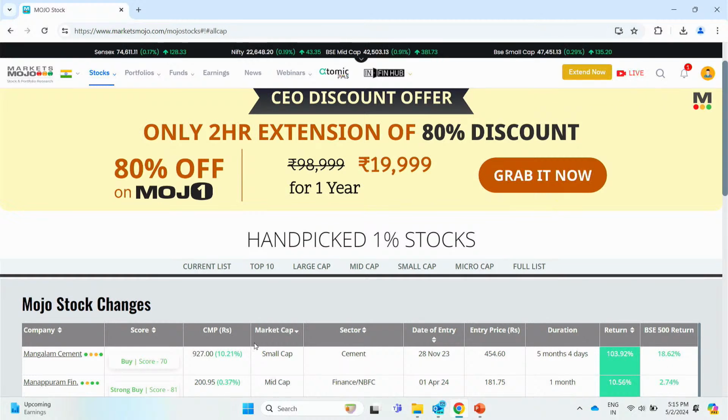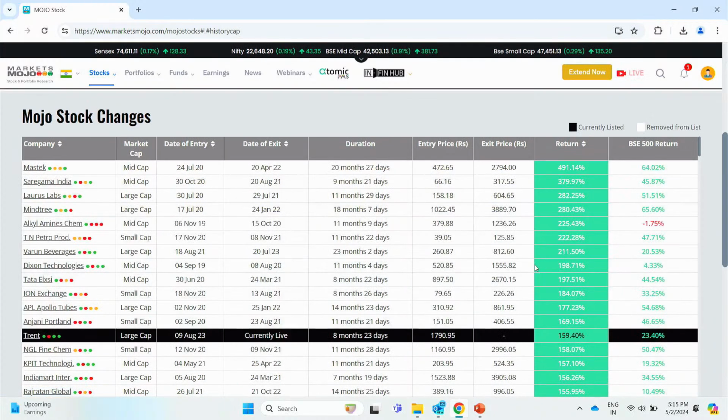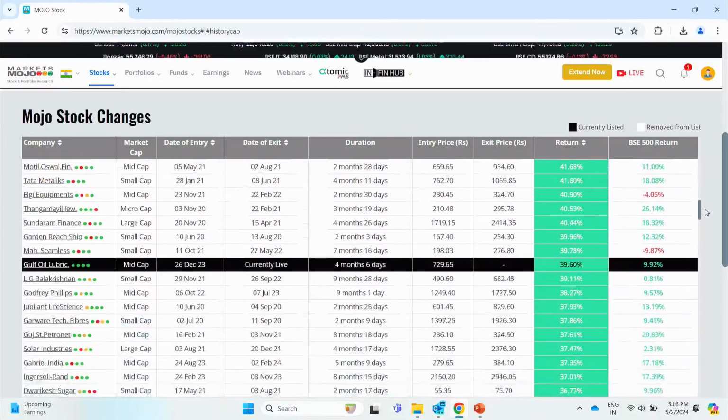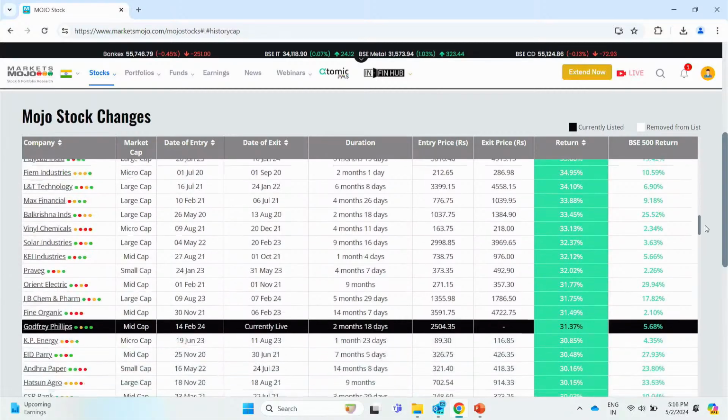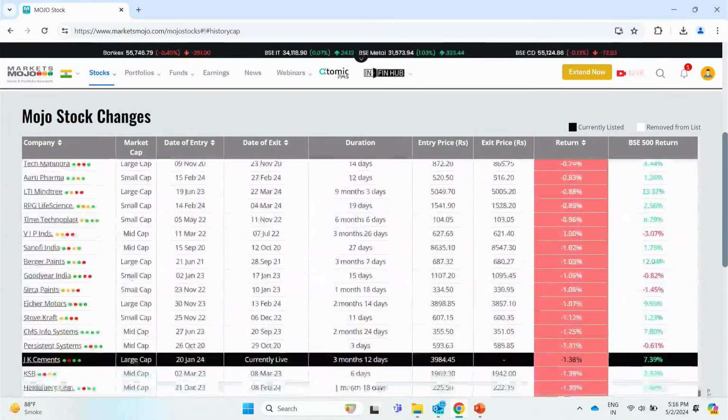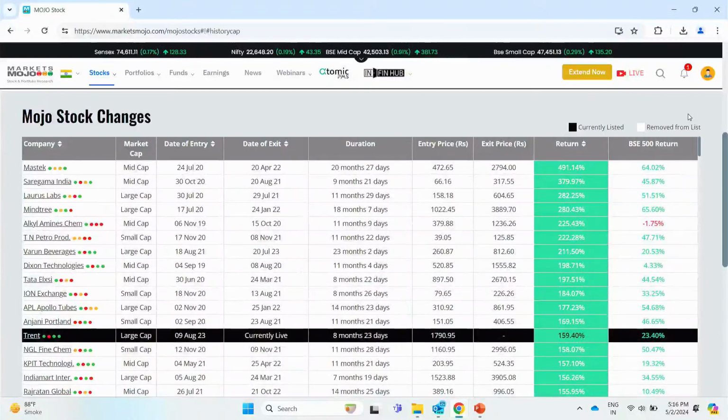So you can see the returns, what are the benchmark returns, and also you can click on full list to view all the stocks that have ever been part of this list and their performance. So the ones covered in black are part of the current list, and the rest all have been a part and now they're no longer a part of this list. So you get the entire list here.